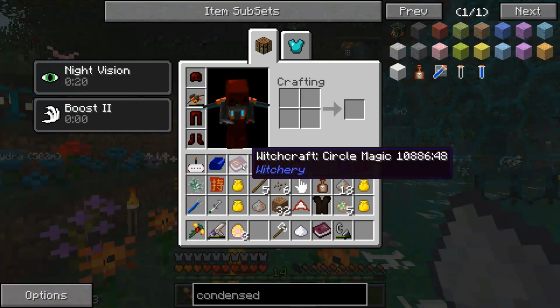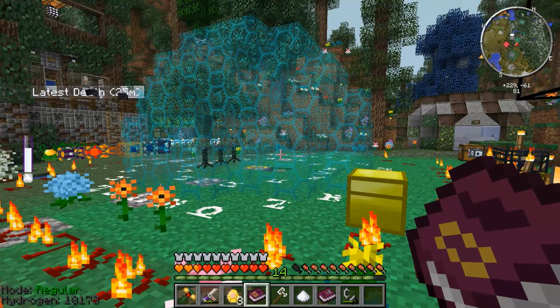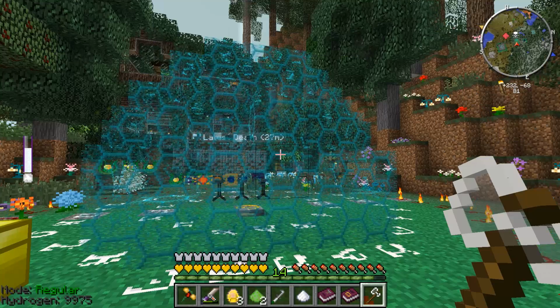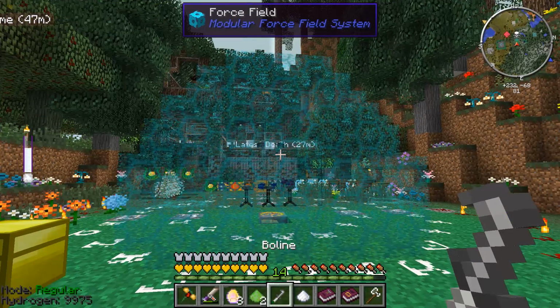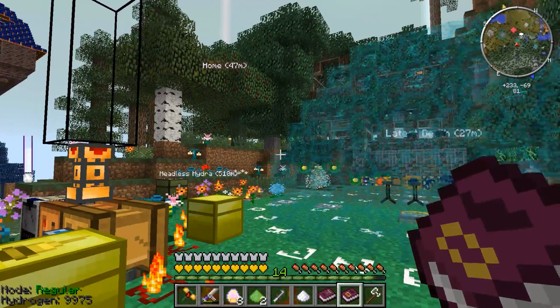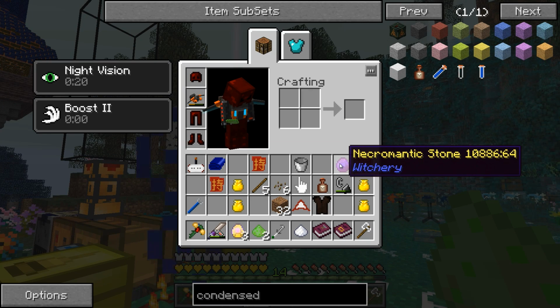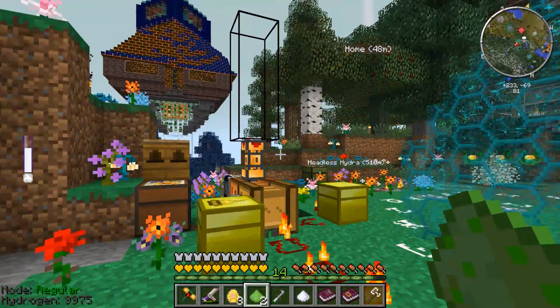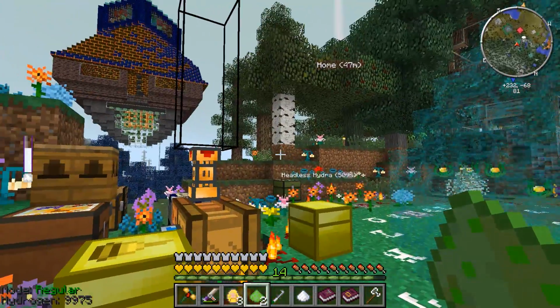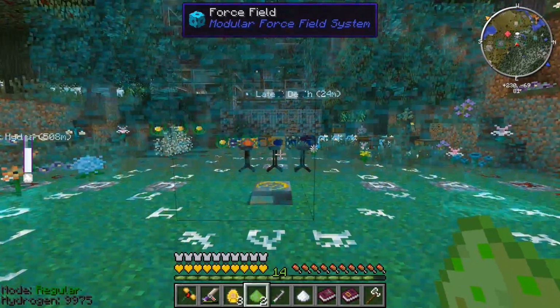So I need to look that up and find out how that is done. Trapping them in a necromantic stone. Or how is it called? Spectral stone. And then I'll be back. Okay, so to bind them to one of these spectral stones, we need to do a certain ritual here. Just spectral stone, spectral dust, Boline, 5000 altar power. We have the 11x11 circle. We have that too. Later on, if we have them bound to these spectral stones, we can release them and obviously control them with a necromantic stone. That would also be crazy if you can release banshees and stuff at will, and then with the necromantic stone you can basically point to areas and right click, and I guess then they will go there. That's at least what I could find research wise.